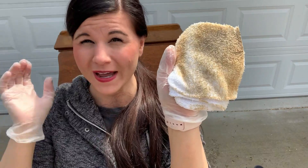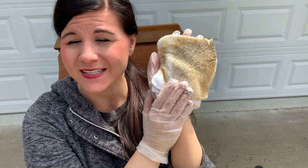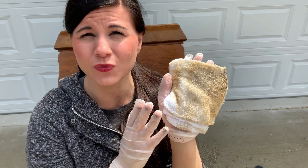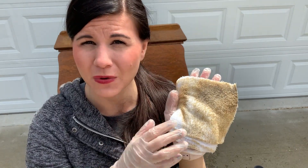Once it's sprayed, I'm just going to wipe it down like I was cleaning my countertop. You can see with just one wipe how much dirt, grime, and oil comes off your piece. You don't want to paint over this because a lot of this is buildup from the piece being polished and oiled over the years. We want to break down all that oil so that the paint will stick. Our paint is water-based so it's not going to stick to furniture that has a lot of oil on it.